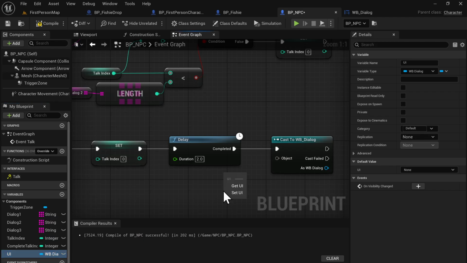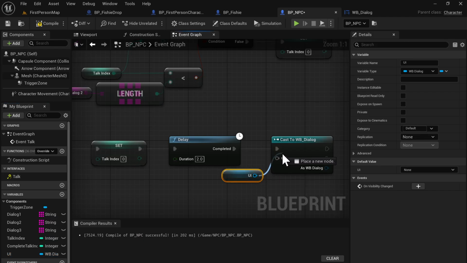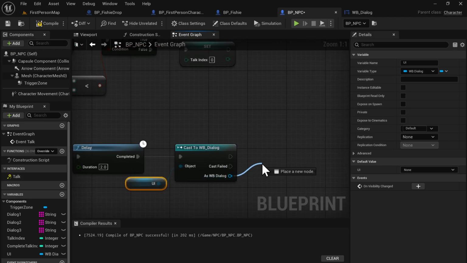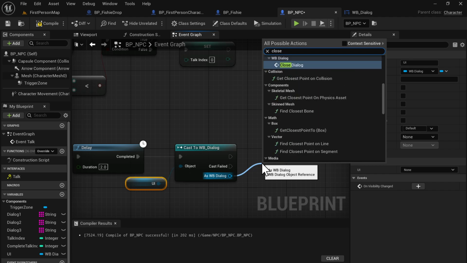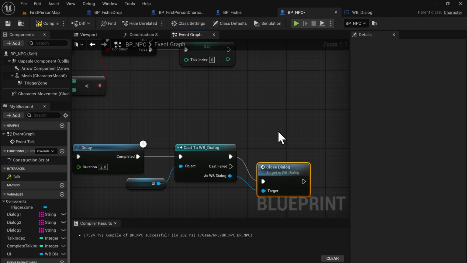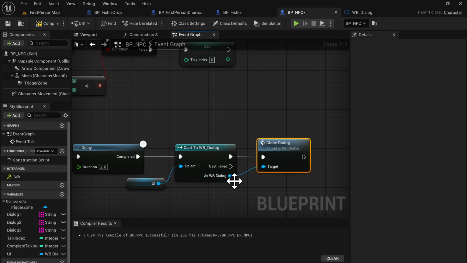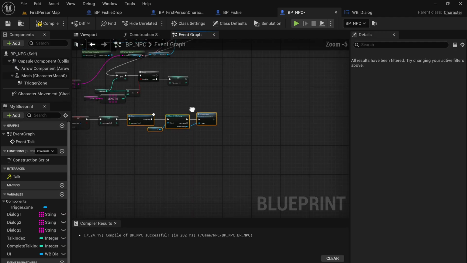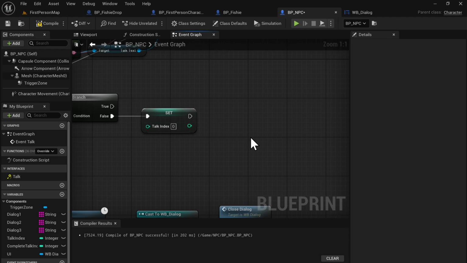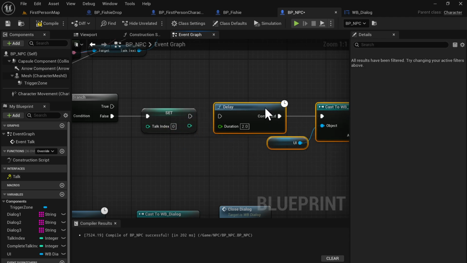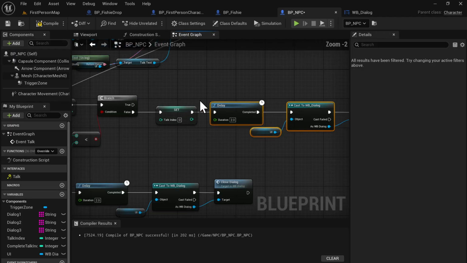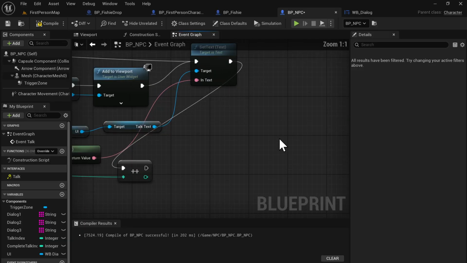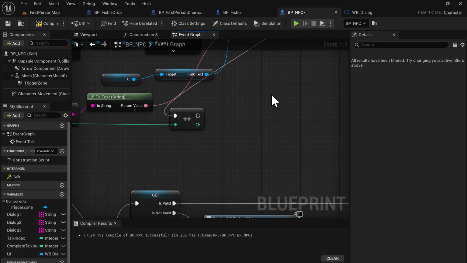The object, we can get a reference to our UI. That'll be our object. And then as dialog, close dialog. And then we can copy this and attach this just once up here to that set. And then we can also add it to the very end.